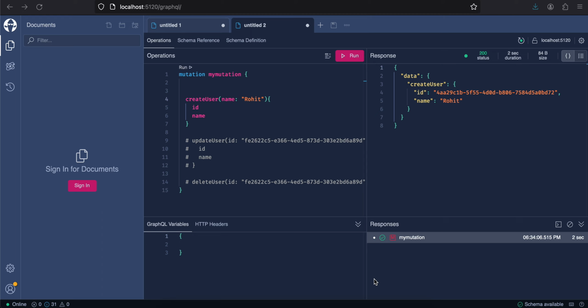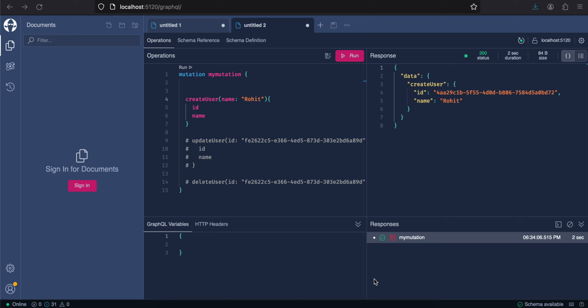In case you don't know GraphQL, it is kind of like REST APIs, but here you don't overfetch or underfetch. You only fetch whatever is required. That is the one advantage. The second advantage is it only has one URL. So for all queries and mutations you have one URL. And the third thing is that in REST APIs, whatever you have as GET endpoints, in GraphQL maps to queries, and in REST APIs you have POST, PUT, DELETE, PATCH, whereas in GraphQL you only have mutations which perform everything.